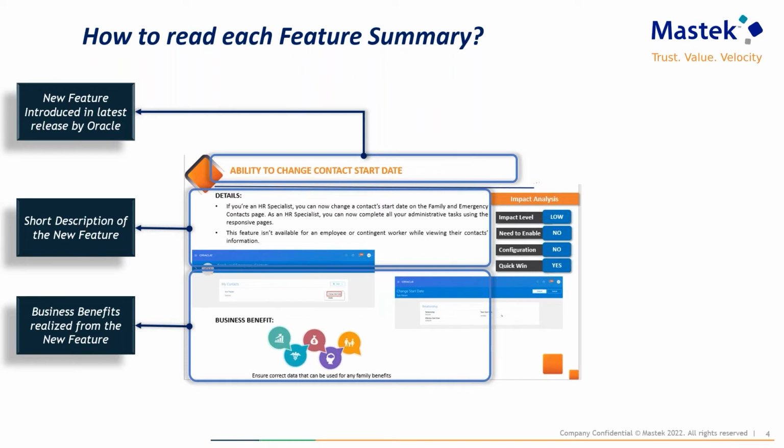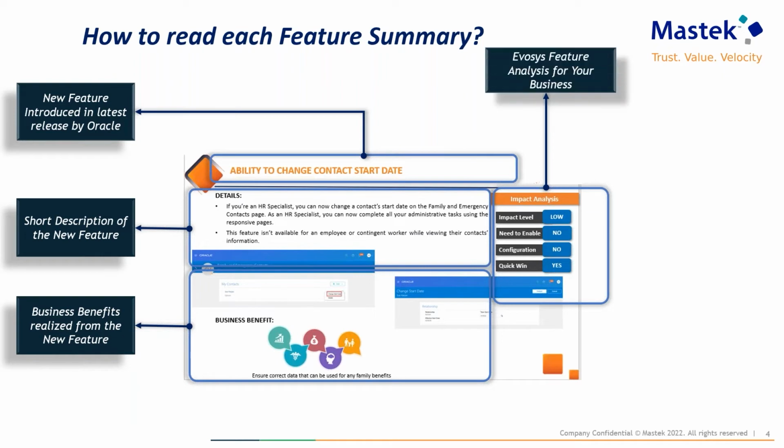There are four important components where we have done in-depth analysis of the features which we are going to present to you today. The first one is impact level analysis, which demonstrates the impact on the end user. If it's a low impact, then regression testing can be avoided. If it's a high impact, we need to opt for regression testing.